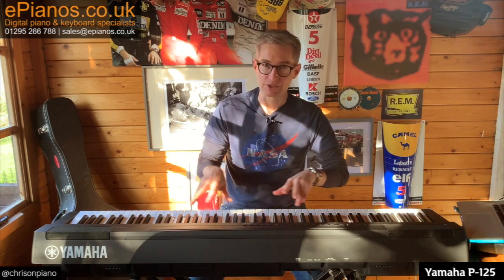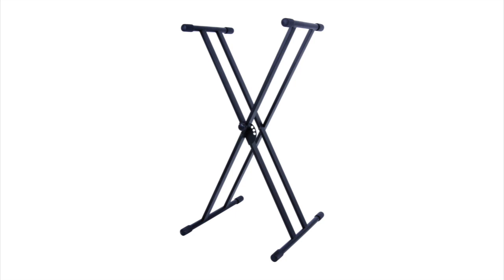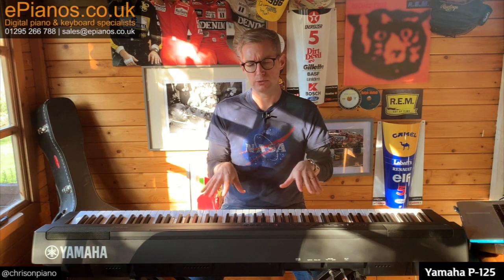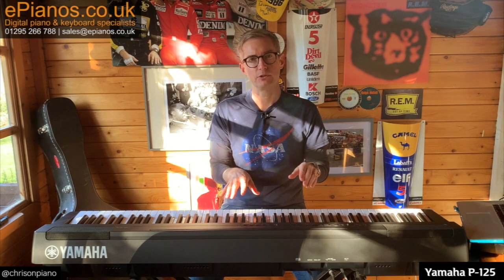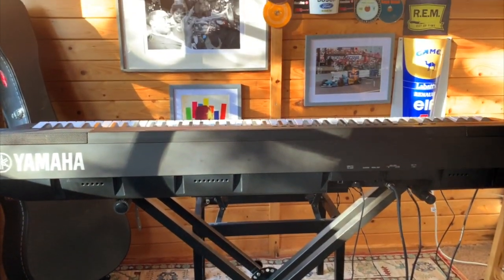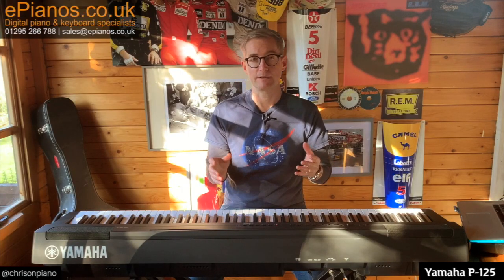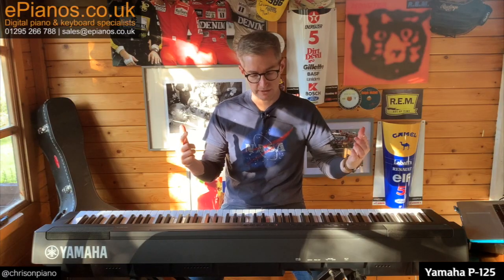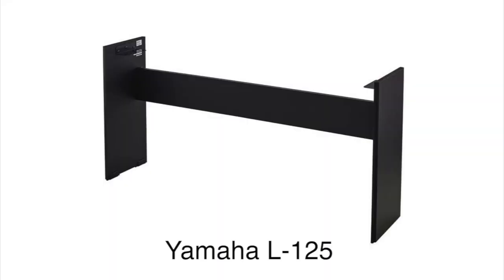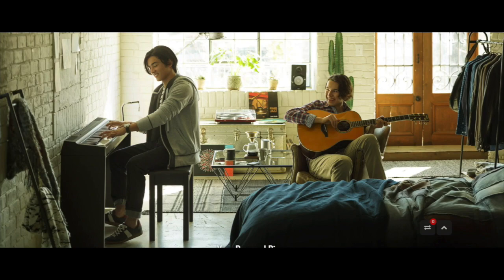Point number five is what type of stand to put this on. Avoid the single-braced stand — here's a picture of a single-braced stand and here's a picture of a double-braced stand. We don't sell single-braced ones on our website because they're really not very good for holding this weight of keyboard; they're a little bit wobbly. What I've got it on in this video is a double-braced stand — see the double bracing where it crosses over? Much sturdier, and no problem at all using it on stage. If you prefer a stand that actually screws into the bottom of the P125, there is a specially made stand from Yamaha called the L125. It screws into the bottom and has a horizontal bar along it as well — very, very sturdy, and it almost makes it look like quite a nice bit of furniture.